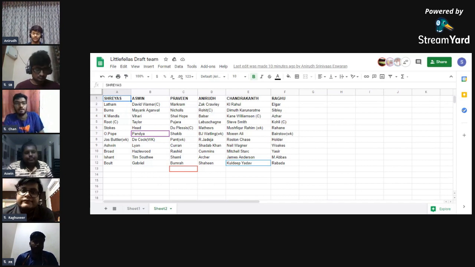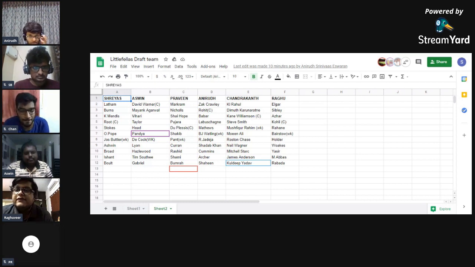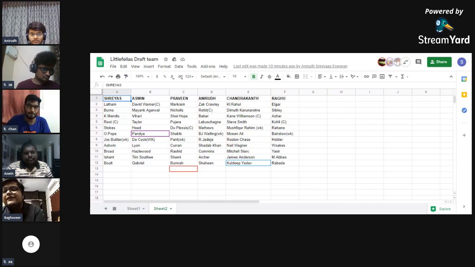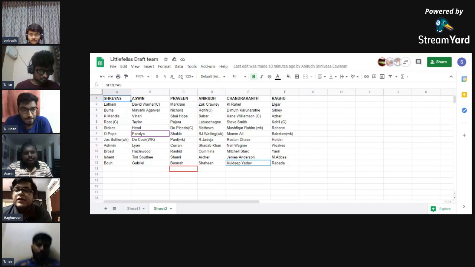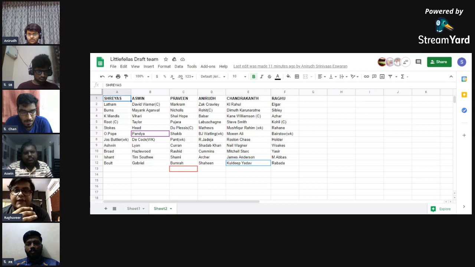Okay, Raghuveer, your final summary of your team. I feel there aren't any quality openers, as you guys mentioned, and Elgar is probably one of the most decent openers out there right now. My second opener Sibley was my last pick, so I picked him based on recent form. And I think my 3, 4, 5 have performed really well and have been their country's best batsmen in those positions. They're pretty solid and can bat any situation and play the long innings.